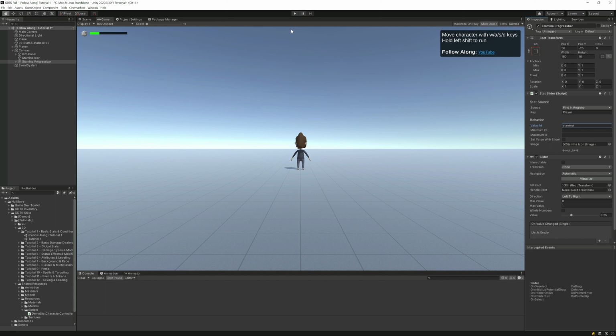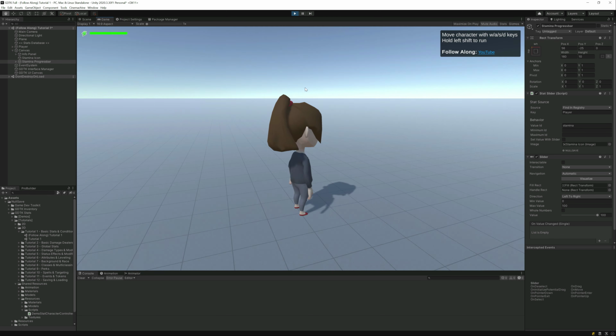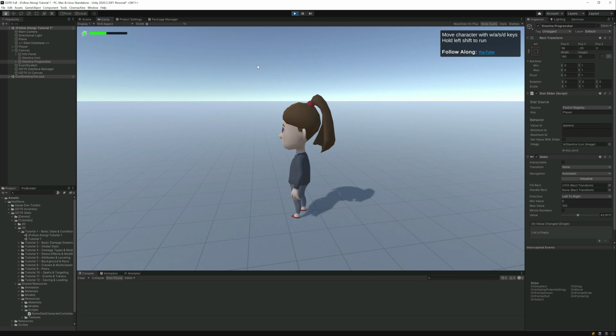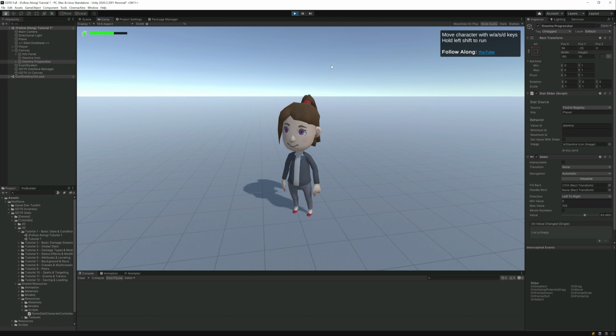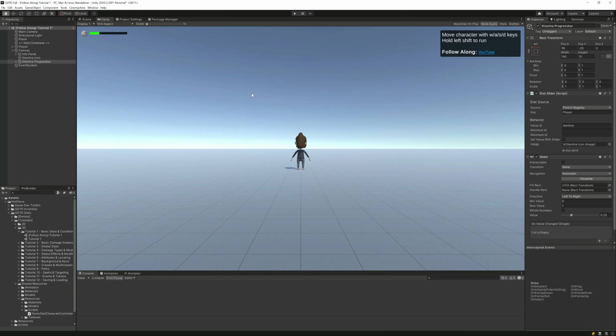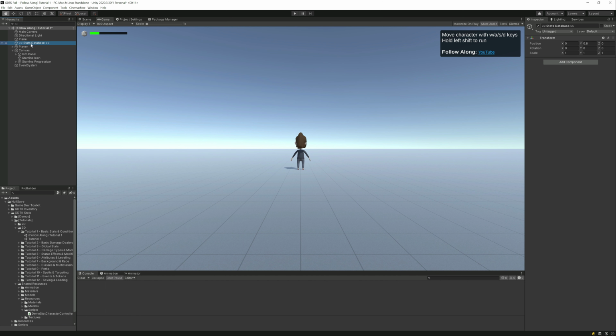For now, this should be all we need, so we'll go ahead and press play here, and we'll see the icon update as well as the progress bar. So now if we sprint, we can see it drain, and if we wait for just a moment, we can see it coming back. So the last thing that we're going to do in this tutorial is add a status condition. In order to do that, we need to add a stats database.